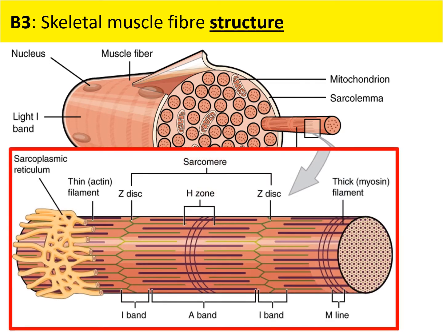Now, if we look at a myofibril in a bit more detail, we can see that it's actually made of repeating units called sarcomeres. Now, on our diagram at the bottom, if you have a look at the sarcomere, it's actually defined by what we call the Z discs or Z lines. So one Z disc or Z line to the next Z disc or Z line is a single sarcomere, and these will repeat all the way down the length of the myofibril.